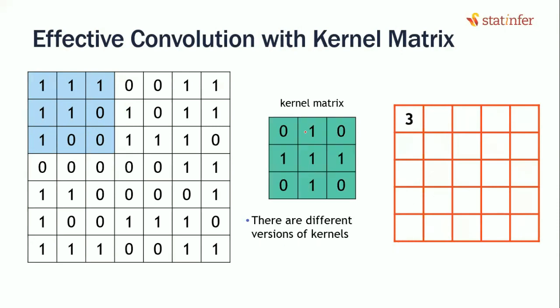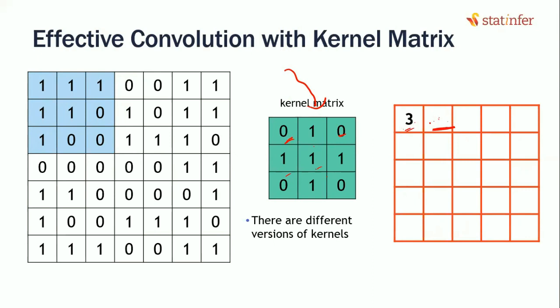So here is another kernel matrix. Obviously, you have already understood that if you change the values of the kernel matrix, then the resultant image will change. Yes or no? Because if you keep all of them ones, then this number will be 6. If you keep it like this, this number is coming as 3. Can somebody tell me what number I'll be filling over here if I'm applying this kernel matrix, which is slightly different? Earlier it was all ones. Now it is slightly different. What is the number over here?